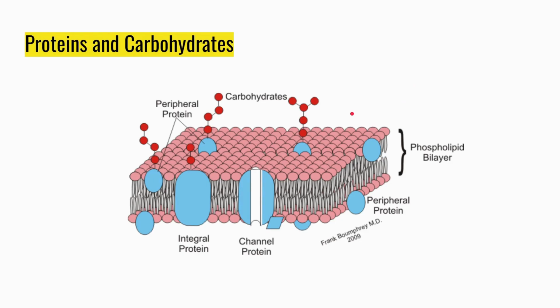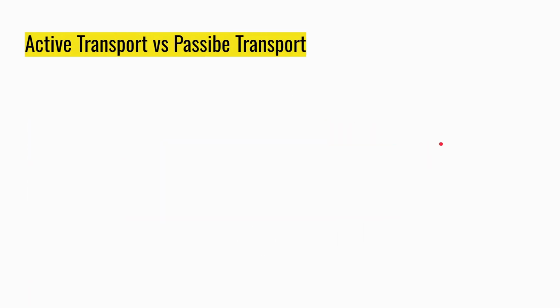Alright, proteins and carbohydrates. Here we can see, a little bigger, that we have a phospholipid. Again, we have proteins embedded in here, and this is a channel protein. And we have little ID tags that identify, oh, this is this. These carbohydrates essentially help distinguish the cell and say, oh, it's naturally supposed to be here, or it's not supposed to be here, and also just essentially act as an ID tag.